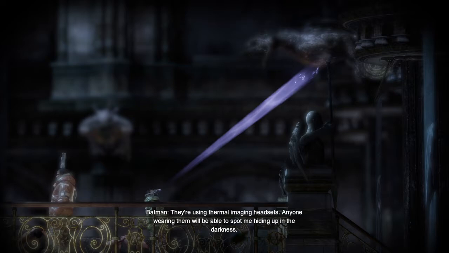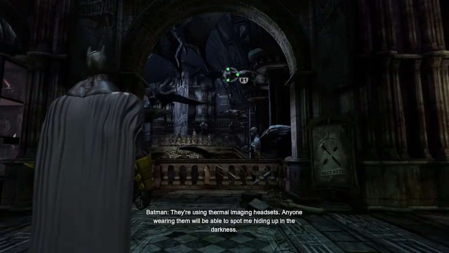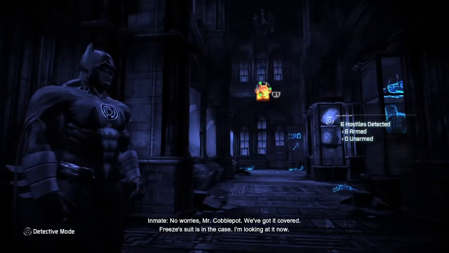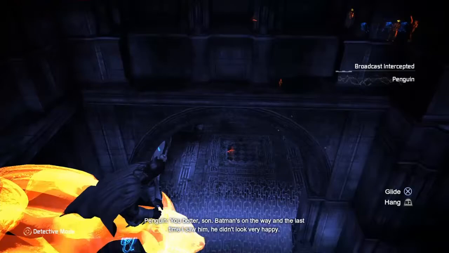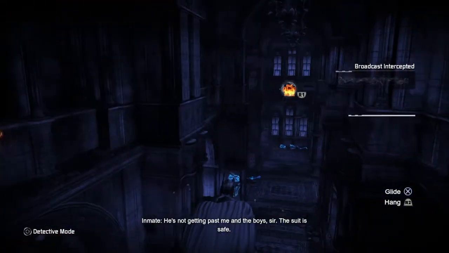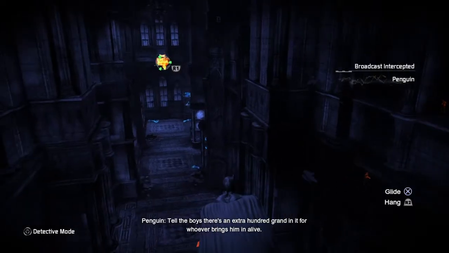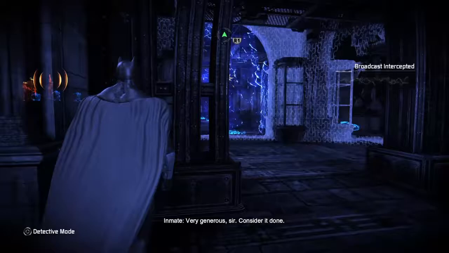They're using thermal imaging headsets. Anyone wearing them will be able to spot me hiding up in the darkness. No worries, Mr. Cobblepot. We've got it covered. Freeze's suit is in the case. I'm looking at it now. You better, son. Batman's on the way, and the last time I saw him, he didn't look very happy. He's not getting past me and the boys, sir. The suit is safe. So tell the boys there's an extra $100,000 in it for whoever brings him in alive. Very generous, sir. Consider it done.